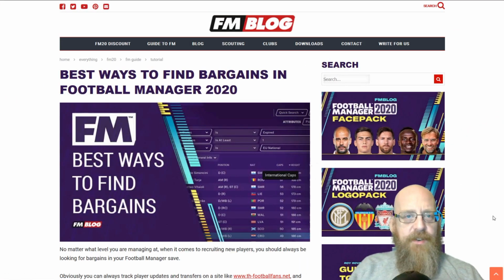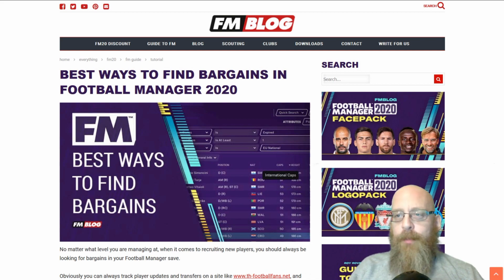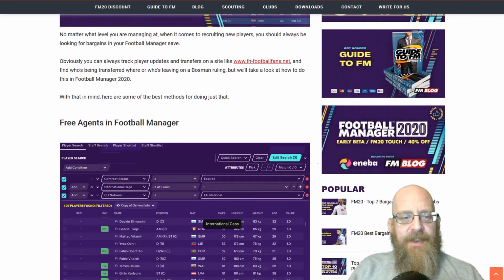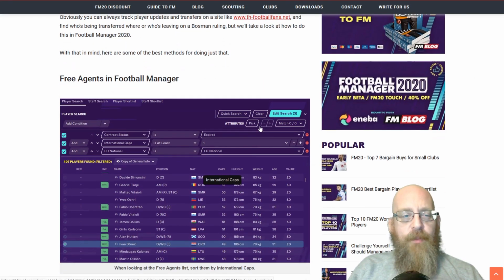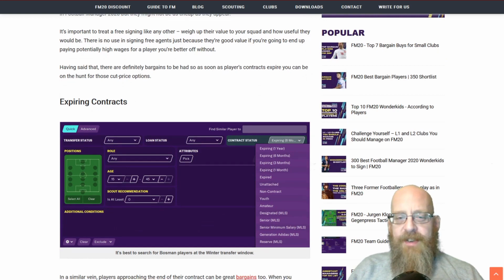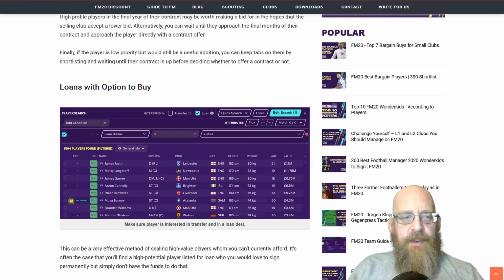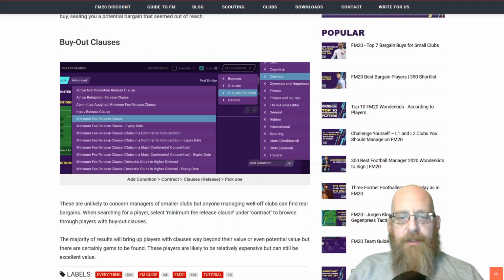Next up, we've got an article for you. This is from footballmanagerblog.org, FM Blog, and it's the best ways to find bargains in Football Manager 2020. It actually goes through looking at one of the better ways to look at free agents, especially if you're looking for decent quality players, but also looking for players with expiring contracts. Again, using the scouting system, loans with option to buy, buyout clauses and such like.